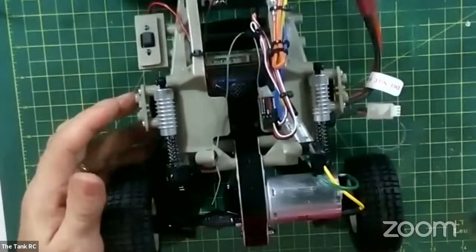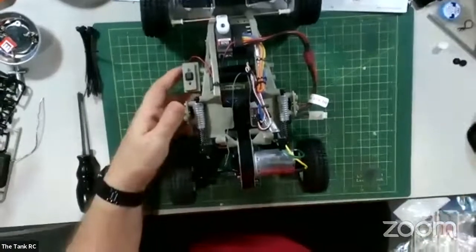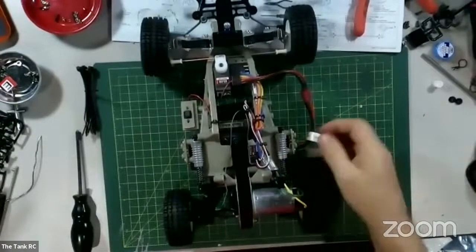Where do you put them? Do you put them in the cab or the back or what? No, they mount underneath. Oh, okay. That's what she said.